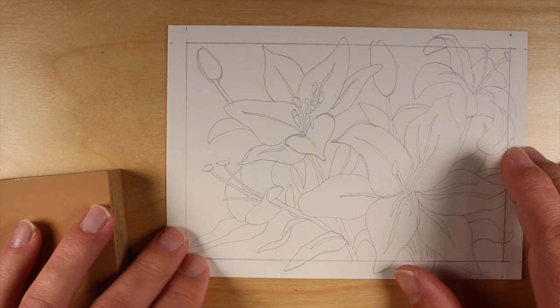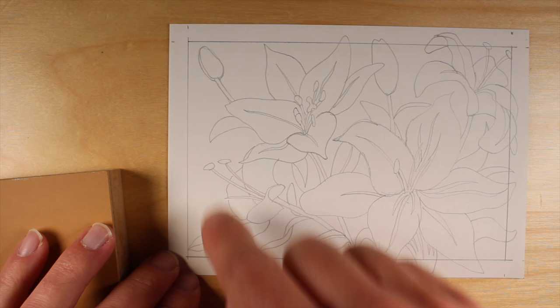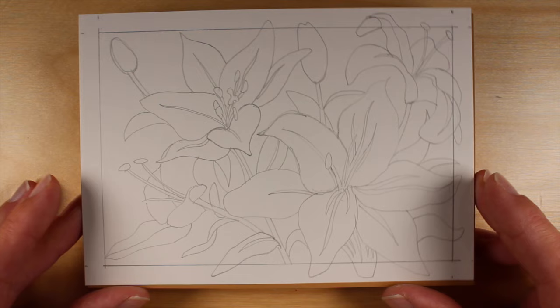Here's a look at the linoleum that I picked up at the local art store. In this case, the top portion is a piece of linoleum and it's been adhered to a block, which makes it a bit easier to work with. I've also gone ahead and created a sketch using only lines on a piece of paper that's exactly the same size as the linoleum. Since we've created a separate sketch, we can easily transfer it to the linoleum surface, ensuring that we don't spend a lot of time sketching out our idea directly on it.